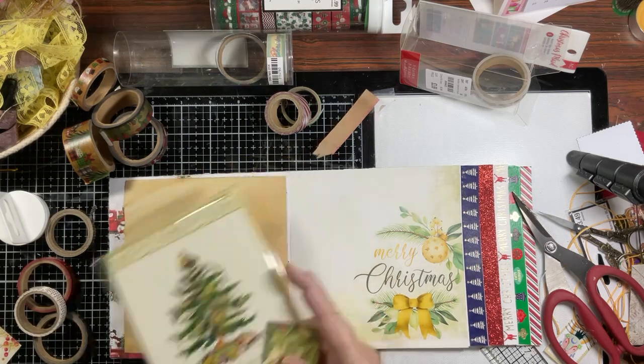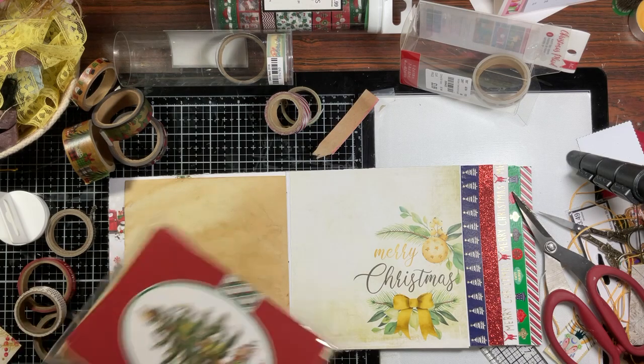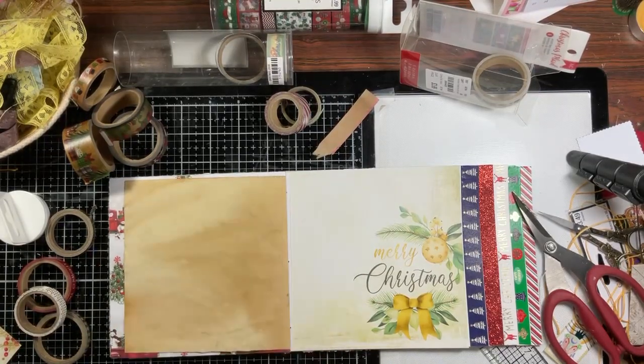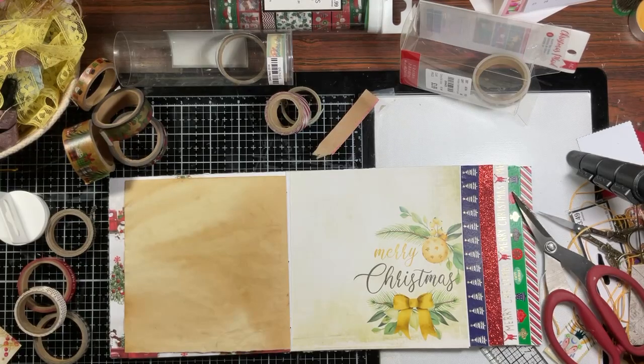That would be pretty as a card in there, wouldn't it? But we didn't do that. So with that, might still put that in there. That's beautiful. Come on, Charlotte.